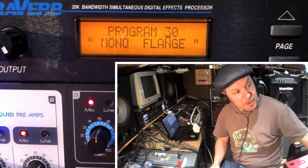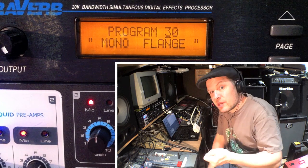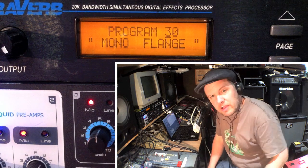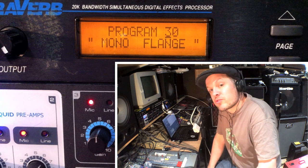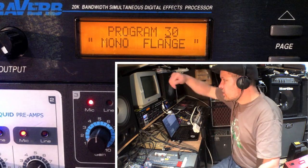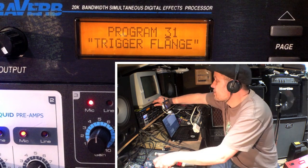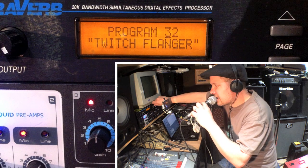Now, Alesis did manufacture one of these, especially for guitarists, which had a guitar input. You can't really plug a guitar straight into this without it sort of loading the pickup and stripping a bit of the top end away. But the Alesis Quadraverb GT was the guitar model, which was used for years and years by many, many guitarists. Now, ooh, twitch flanger.